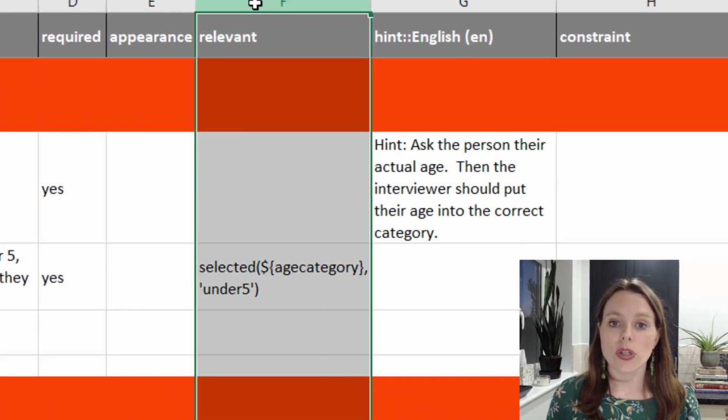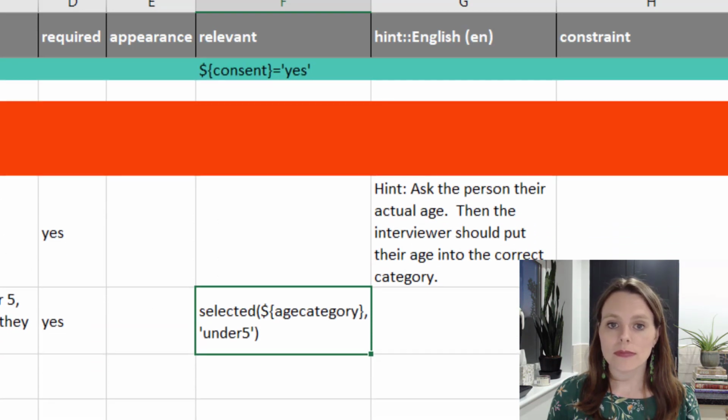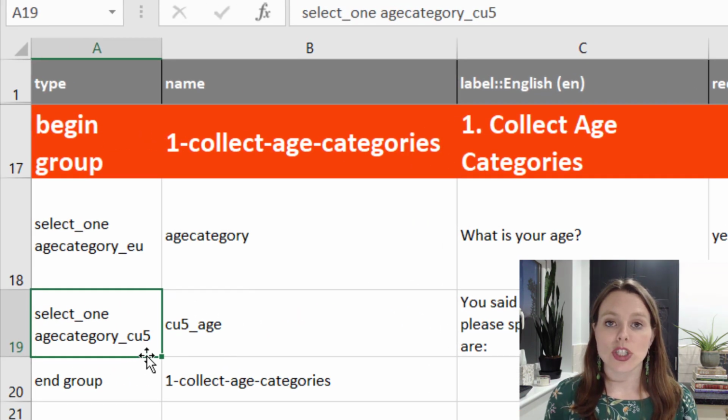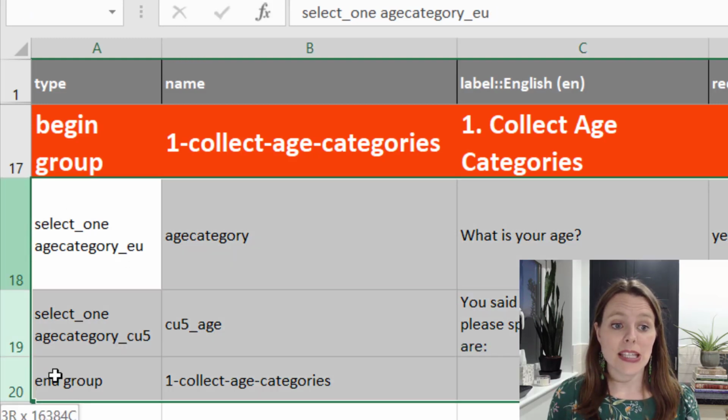So then this question will be relevant. Okay, so that's the formula you put in there. If they select under 5 here, this question will pop up and it will ask them the children under 5 choice list. Okay, and that is basically how you would collect data in age categories.